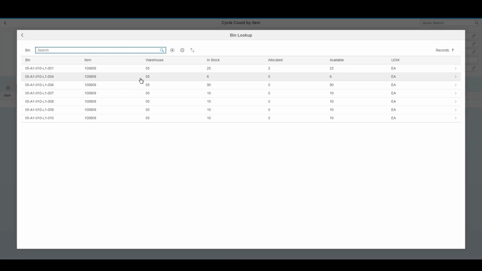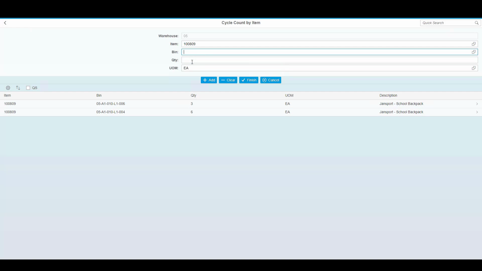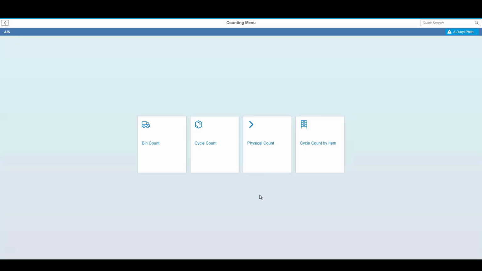Here you can see I can simply select the bin location that I'd like to count and indicate how many are found, or I can scan a bin, the same thing. However, in this case, since the item was the primary driver, if I finish this count, any bin locations that I did not count that the system has this inventory will be adjusted to have a count of 0, thus adjusting the inventory out. SAP is updated.